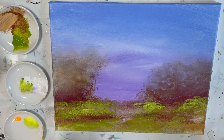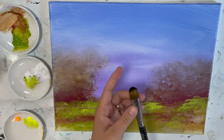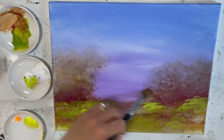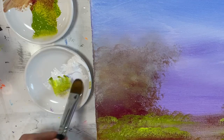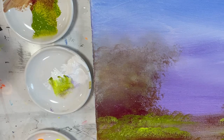Okay, so we're gonna start the little house in white. Where's my, there it is. And I'm gonna be using a filbert brush for the shape of this because it has the round end and I can really use this to my advantage to get that shape easily, better than if I were to try and do that with a flat brush, right? So I'm just gonna take a little bit of my white. I'm just doing it in white first just to get the shape.